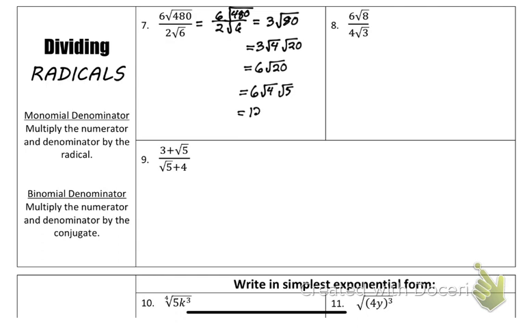That would equal 12 square root of 5. By picking the wrong square root that goes into it, it just adds to the length of the process. Versus, what's the biggest square root that goes into 80? 16. If I had realized that, it would be 3 square root of 16 times square root of 5, 3 times 4 is 12 square root of 5, and I'd be done.